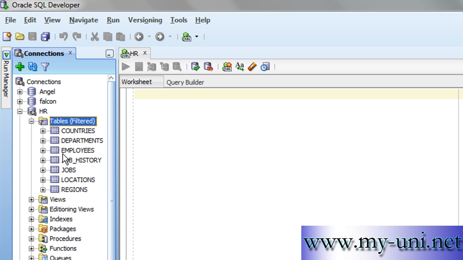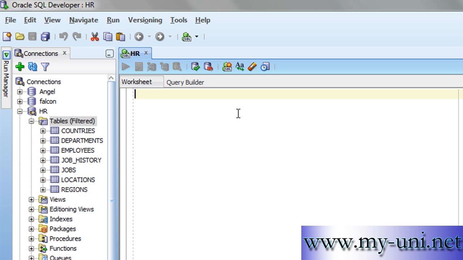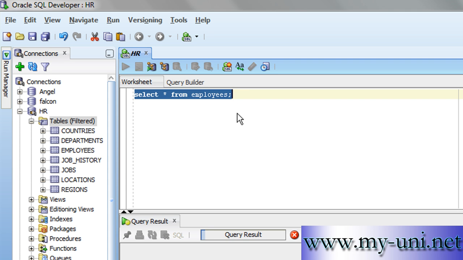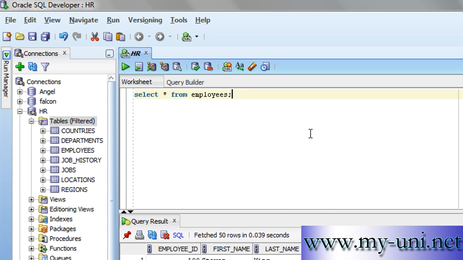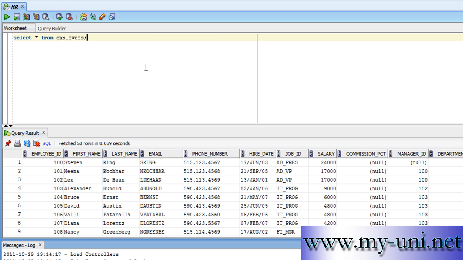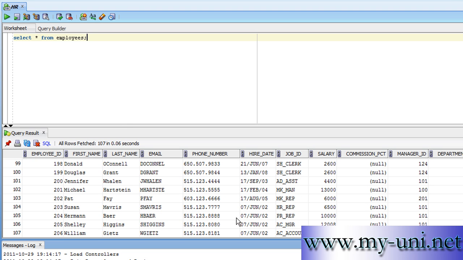I want to use this table in order to describe aggregate functions or group functions. Let me show you all the data from this table. Control Enter, and you have a number of columns in front of you and 107 rows.